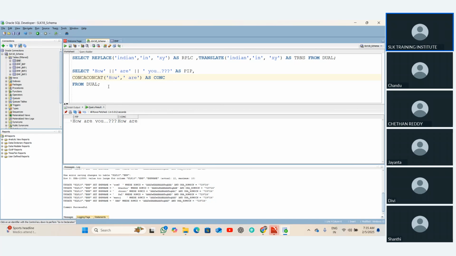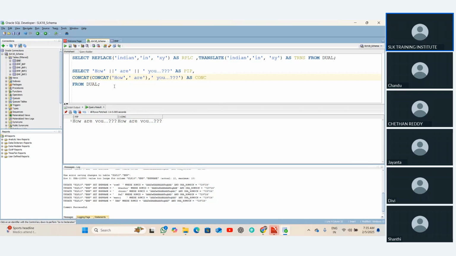Now we can use one more concat: concat of this result, comma, U. First this concat function will execute and concat how with R, and then the result of this column will be concatenated with U. This is how we use concat, because in real time we will be having first name and last name, but in the target only a name field. So we concat first name and last name to populate the name field, or we have first name, middle name and last name, and all three we have to concatenate.